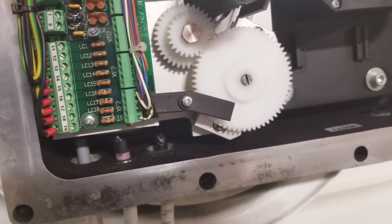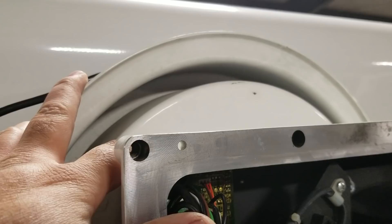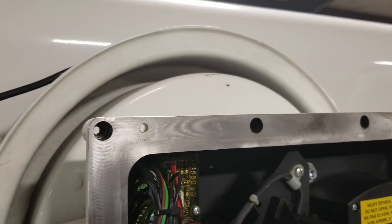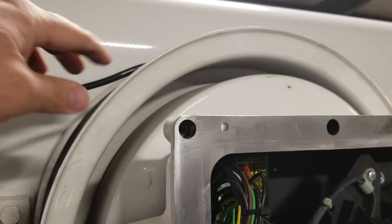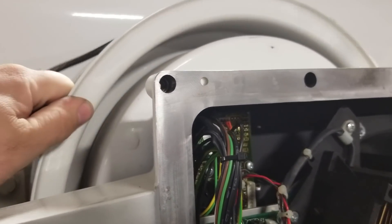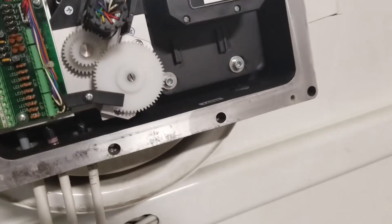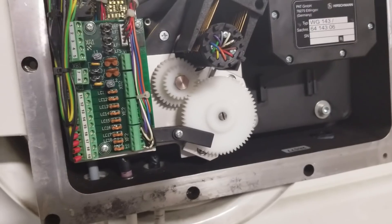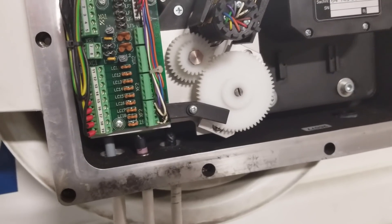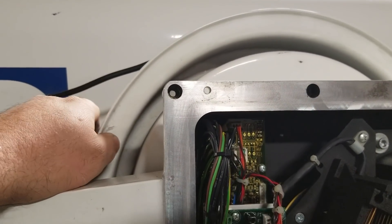I'm not going to be able to show you the tensioning since I'm holding my phone — that's my bad. What we do is pull out a little bit of cable and throw a couple of extra wraps around the drum, which puts the drum a little further out and increases the tension. Inside the housing it's just got a spring like a tape measure, only on a much larger scale. We don't want to open that housing and mess with the spring because it can blow up if you're not careful. So we'll just throw a couple extra wraps around it.